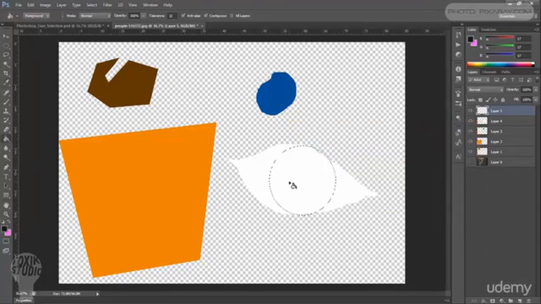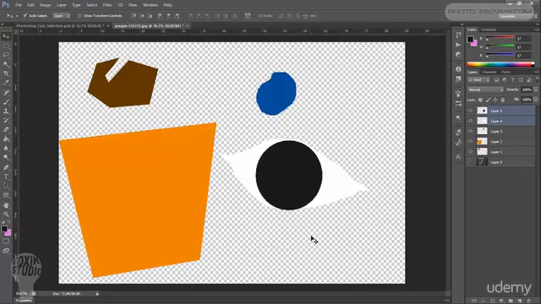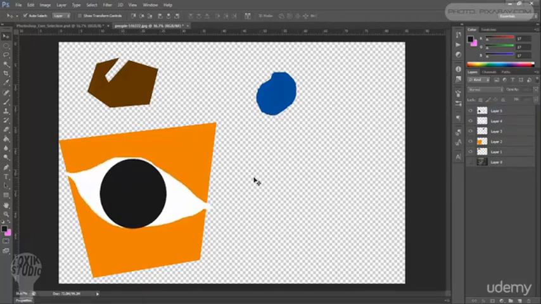We can get some forms and just use them to draw objects. I'm not going to draw an eye right now because there's going to be a future video where we are going to learn how to draw real objects.